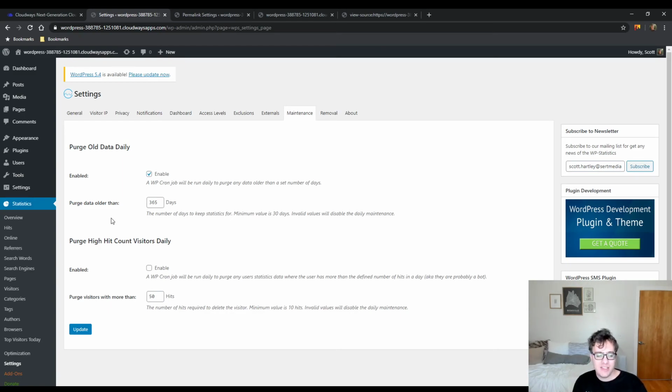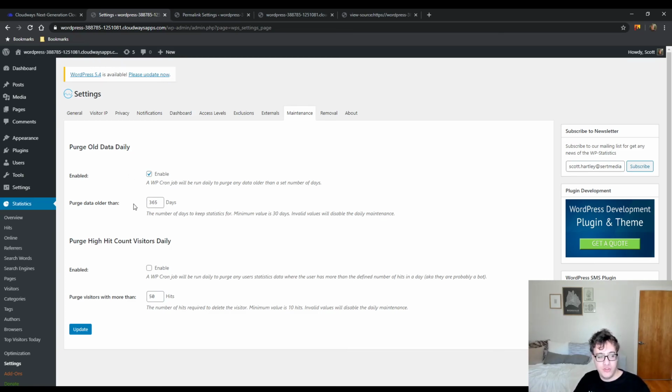And you can export the data, as we saw under the optimization tab. But I would just make sure that you have the purge set up. 365 days is totally acceptable if you're not using something like Google Analytics for some reason. I would just use Google Analytics so that you don't ever have to worry about your data needing to be erased because your database size is getting really large. But this is totally acceptable.